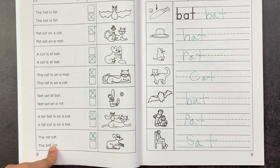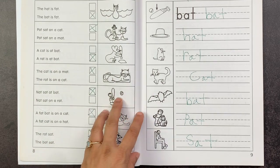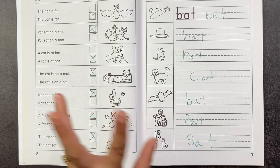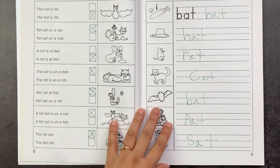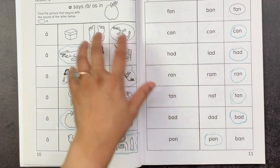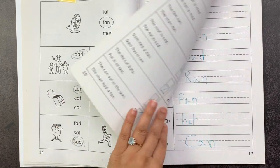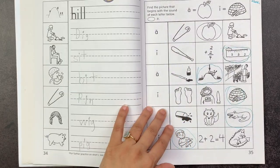These are super fun. They have 2 sentences, and you have to put an X on the sentence that matches the picture. My daughter did it pretty straightforwardly, but my son would write little jokes and be sarcastic, and he took it as an opportunity to have a conversation with the workbook, which I thought was very cute. Here you have some more handwriting practice where they have to remember the spelling. And then lesson 2 follows exactly the same format, if you can see. You have the same sequence of activities, just with new vocab words or new CVC words. Just the same all the way throughout.